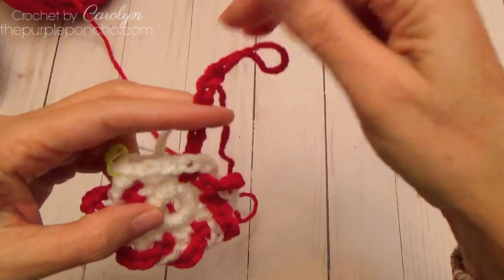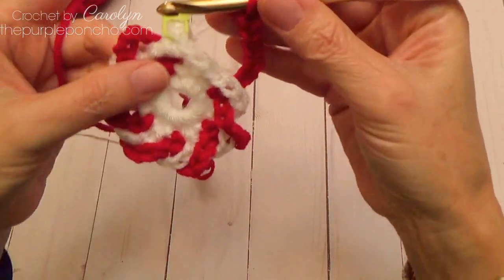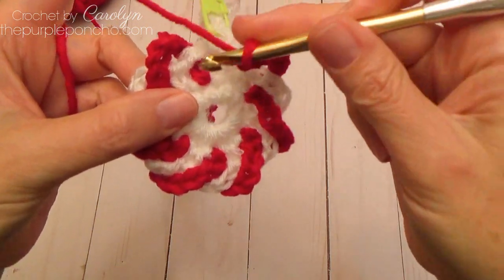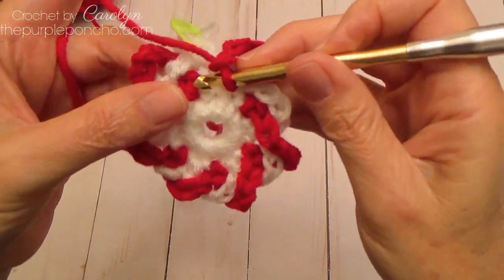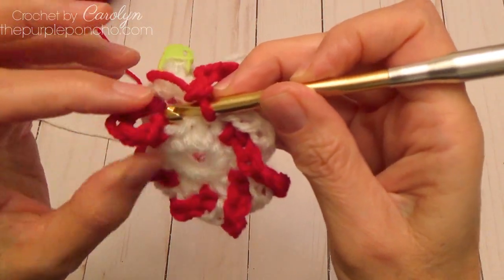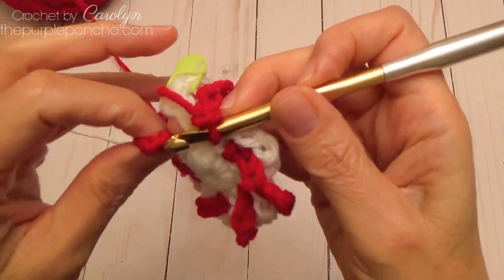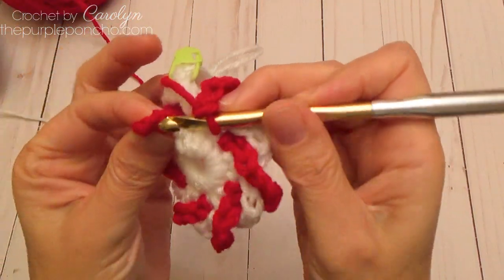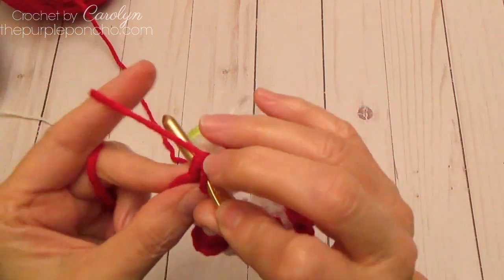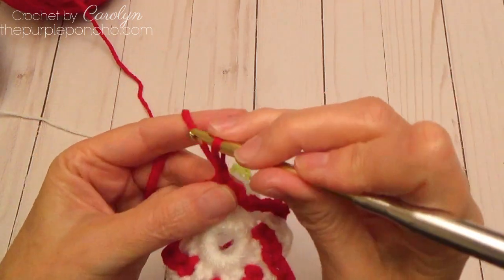Okay, so going back to my last red, chain 6. This is how it's looking, kind of weird. Okay, we need to finish this last one, so we're going to bring it down in front of the white, and I'm going to bring this beginning red chain 6 to the front, pulling it through that last chain 4 there. So bring it to the front so I can get a hold of it and turn it to the back, and I'm going to slip stitch right there in the back. Okay, I'm going to make that a little bit tighter there, and then end off the red.